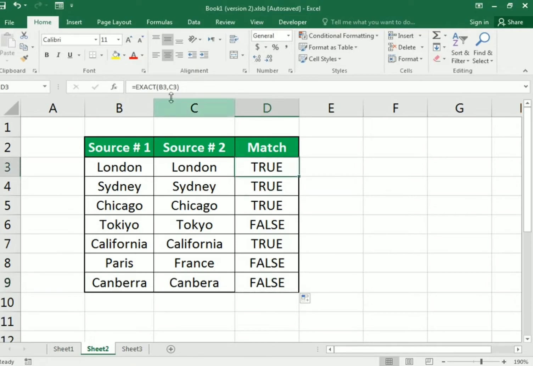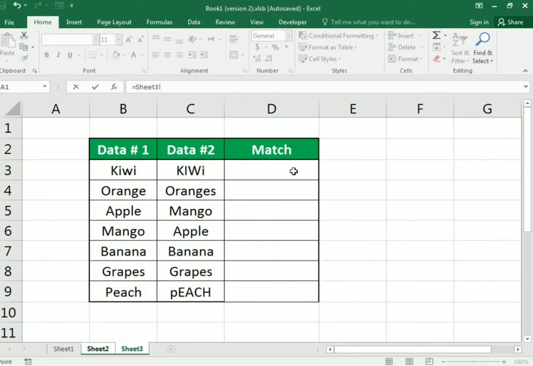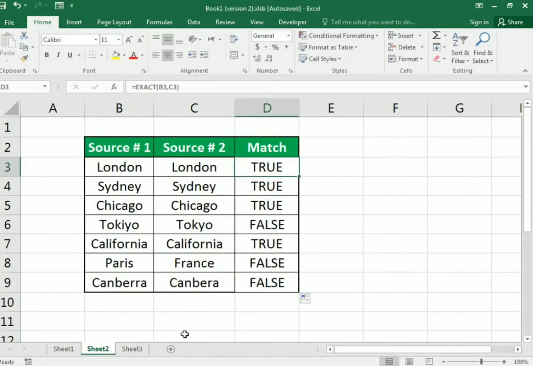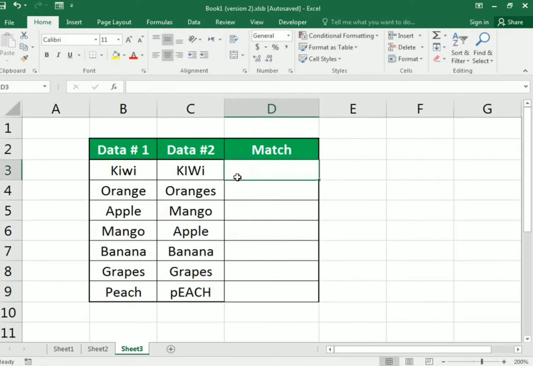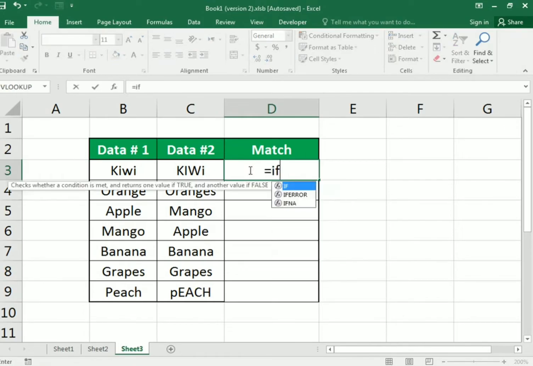This is how we used the EXACT function, and with its help we found the difference. Now we have the third way through which we can compare. In the third way we use the IF function. How can we compare our first data with the second data? We write equals to IF and open the bracket.